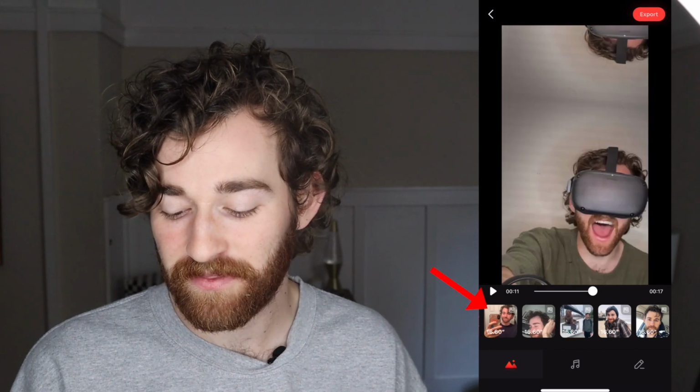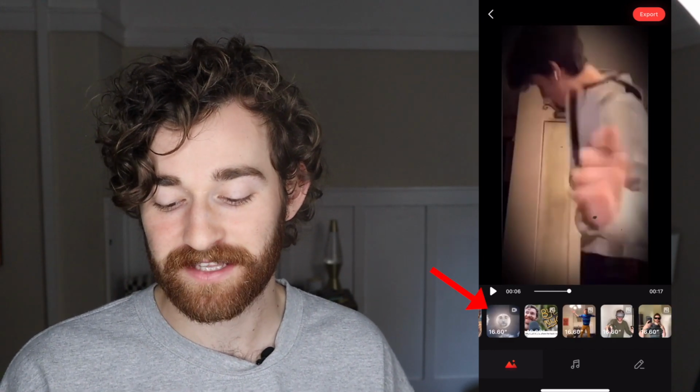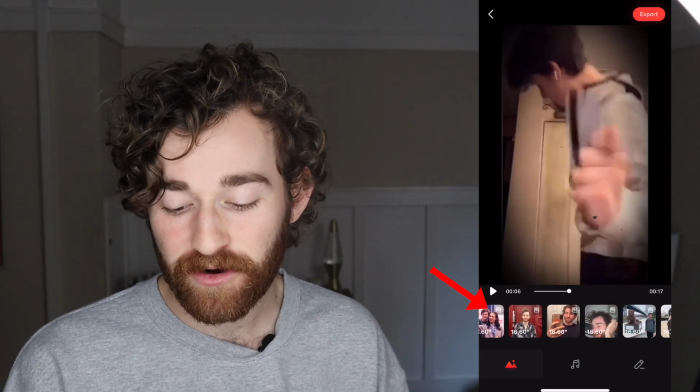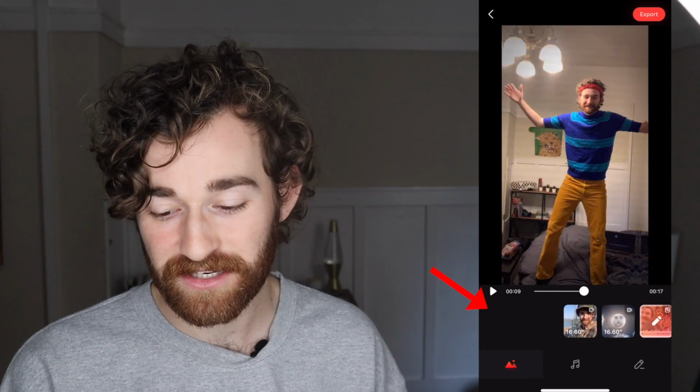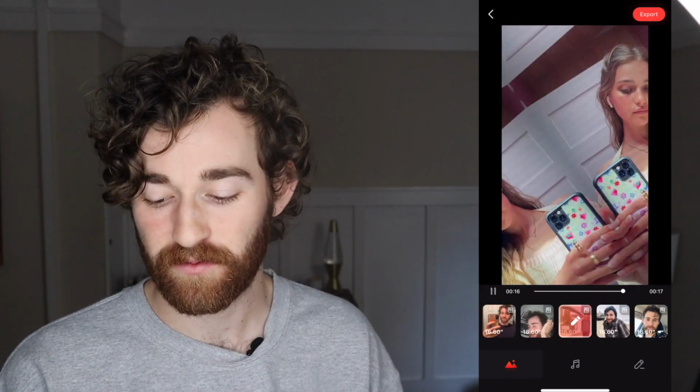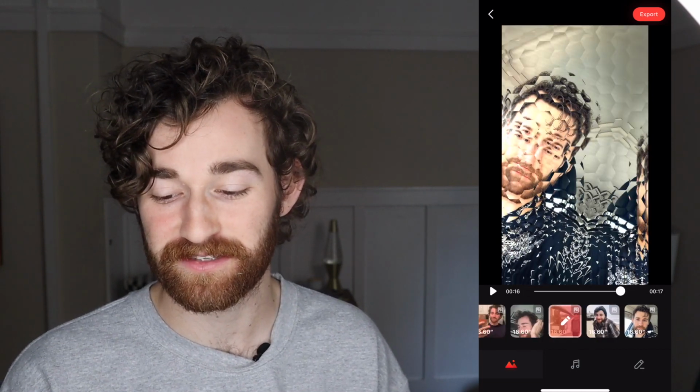Right here, here's a bug that I'm talking about. There's this girl from the template that's just in my video. And as you can see at the bottom, it shows you like all the assets, all the videos and pictures. So you can edit them that way. However, her picture does not appear, yet she is still in the template. So this app is a little bit buggy. Like, what is she doing here? I don't even know who this is.